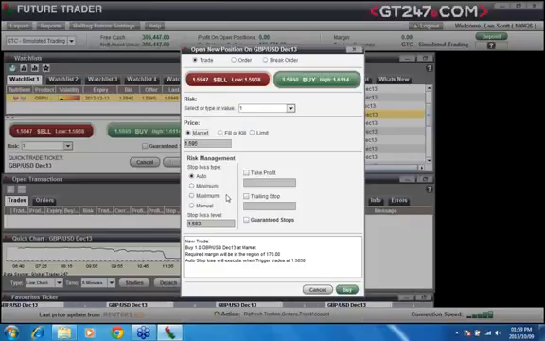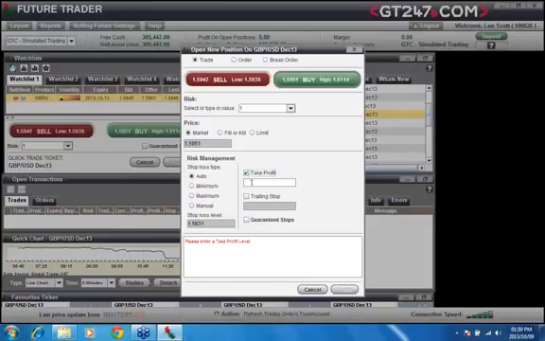Now this is a very important section here, your risk management. Basically you've got two factors here, your stop loss and your take profit. Now your stop loss, we do offer an auto stop loss. The auto stop loss is generated on the last 2 weeks volatility of that particular instrument. Okay, you've got your minimum, your maximum, and your manual that you can put in as well. You've now got your take profit as well that you can put in place, because obviously when the instrument goes up, you want to capture that upside and you want to make a profit.